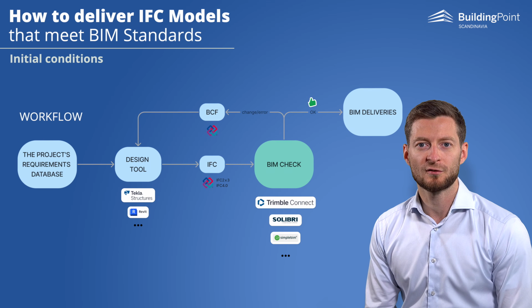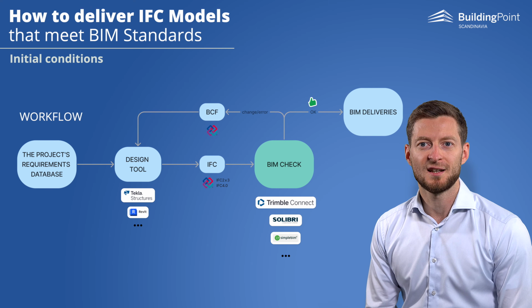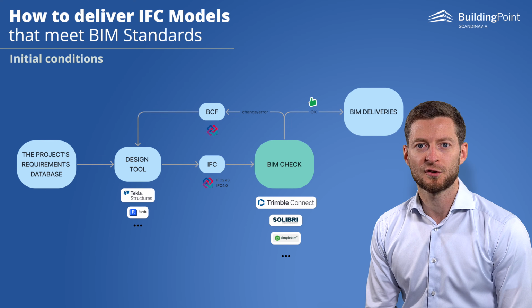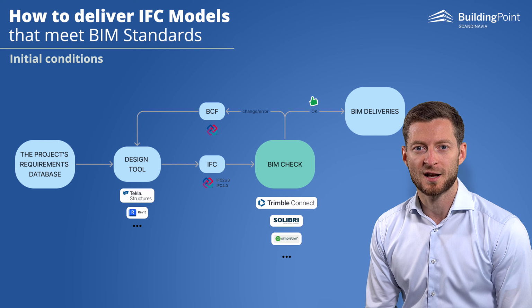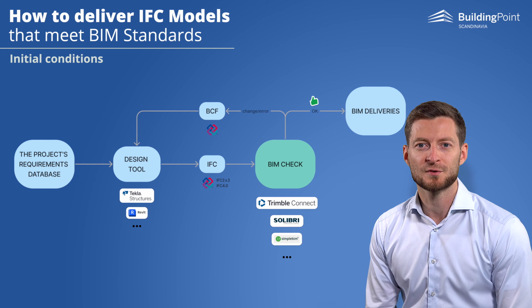Here we can see workflows showing the different stages of the process. Each stage may have different requirements for software or even software version. We will use the Statsbygg SIMBA BIM requirements as an example, but remember that the requirements may vary depending on the project or client. For instance, individual companies or institutions like Veidekke may have their own set of requirements.